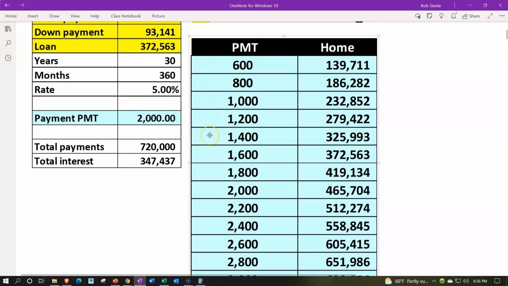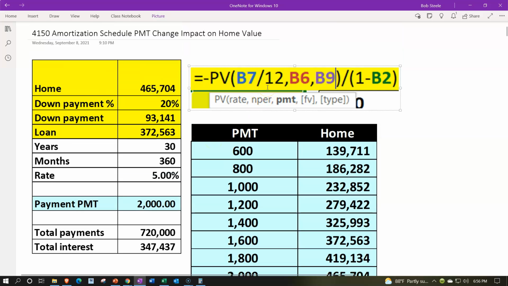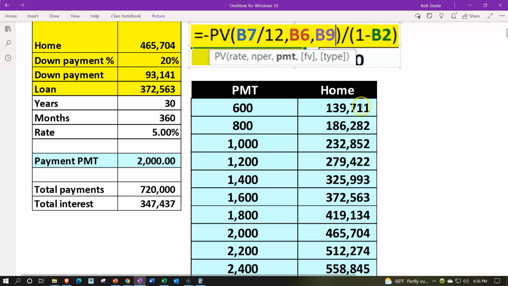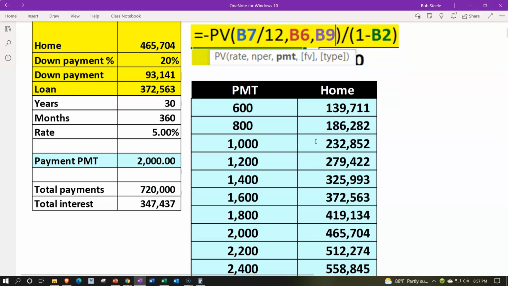But we can have a drop-down list that will pick up the payments and tie this out that way as well. To do that, we would do the same kind of function here, the same function in the home value right here, and just basically copy that down. Same function here, but instead of referencing the payment in our data set, we would simply be referencing the payment in the drop down. We can copy that down then, and we get this nice side-by-side comparison of the home, how much home could be purchased in relation to or comparison with the payment amount.